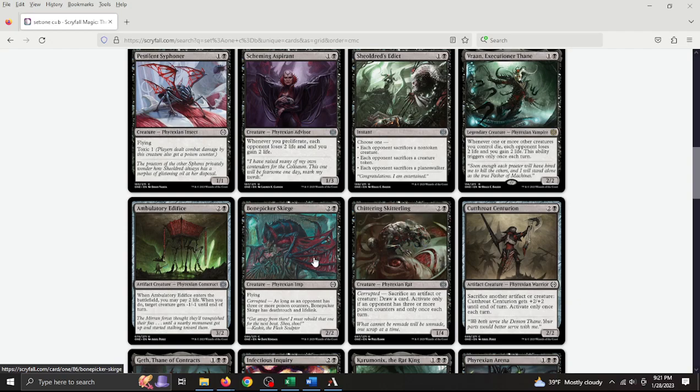Next up, we have Chittering Skitterling. This is a 3-mana 1/4 Phyrexian Rat with corrupted. Sacrifice an artifact or a creature: draw a card. Activate only if an opponent has 3 or more poison counters and only once each turn. Interesting. Draw a card. Very powerful. I think this activated ability is very powerful.